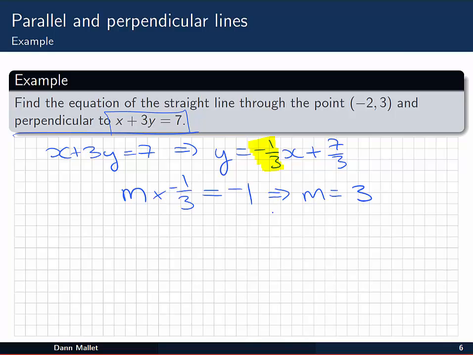Doing so will tell us that m must be equal to 3, so we can check that. 3 by minus 1 on 3 will give us minus 1. So provided our new line has a slope of 3, and passes through this point, it's going to be the one we want.